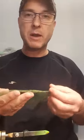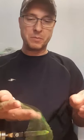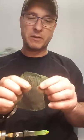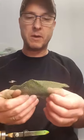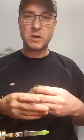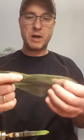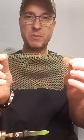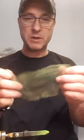The only problem with this, though, is because of the fiber, once you use it for painting, if you clean it off right away and let it dry, you can probably get a little longer use out of it. But I find that if you get too much use, it does get brittle. I guess the material absorbs the paint and it becomes a little brittle. And sometimes when you put it over the lure, you start getting some of those other colors bleeding through that you might not want. But it's still pretty good cloth material to have, and as you can see, I've used this one several times, hence all the little holes and some of the other colors.